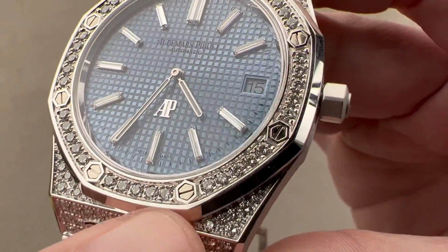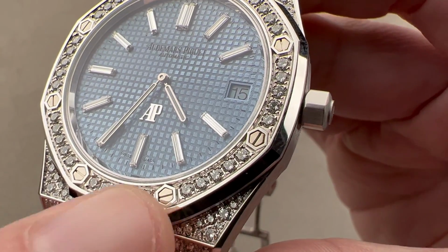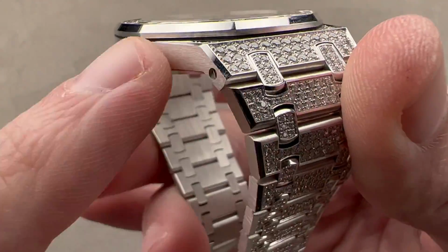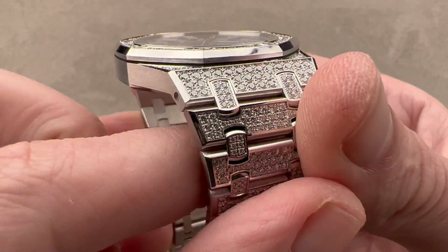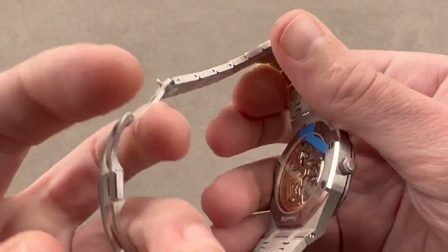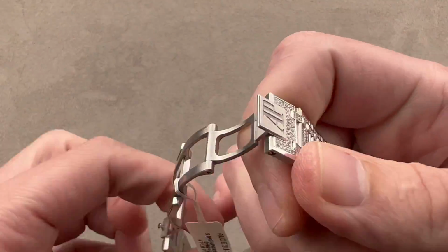So there is this little tonal contrast between the traditional unplated white gold of the bolt and then the blindingly rhodium-plated white gold of the case. The bracelet is built the same way. You can see removable links fixed by screws here.